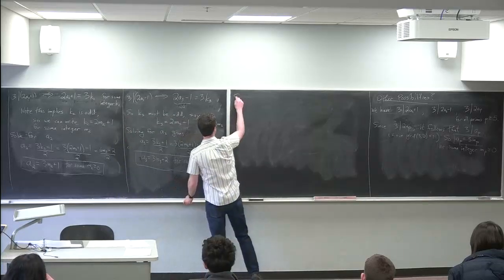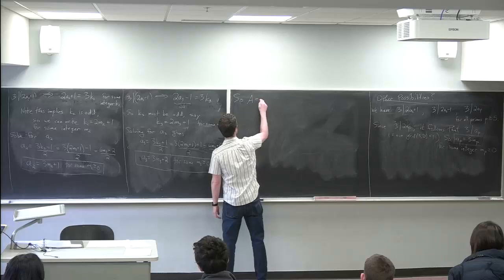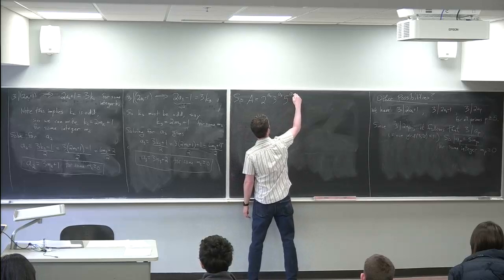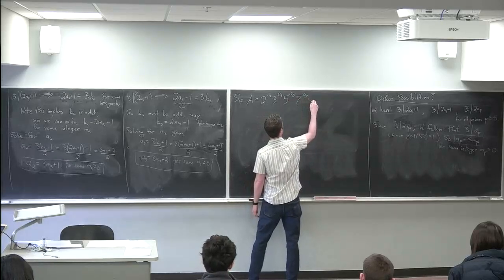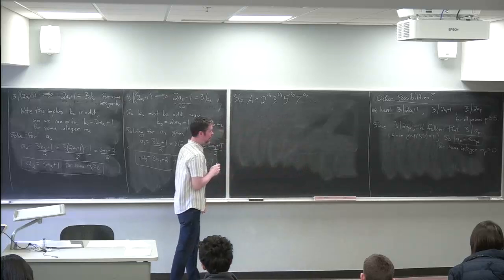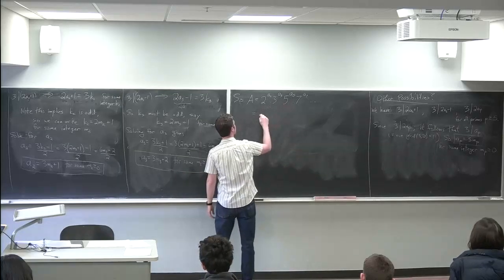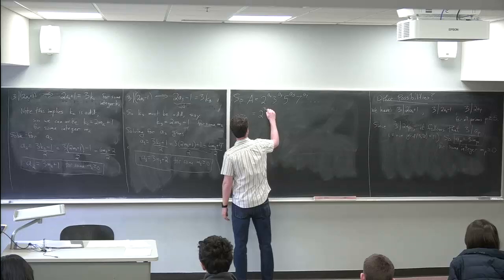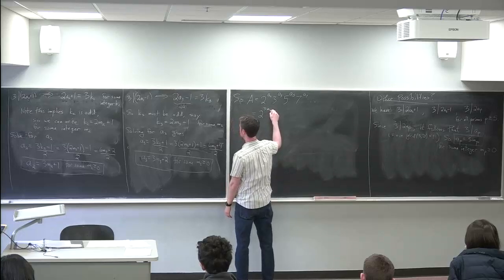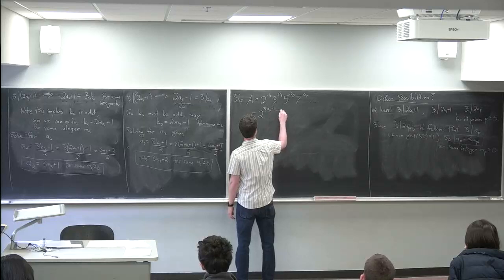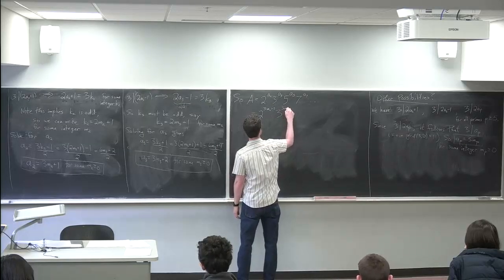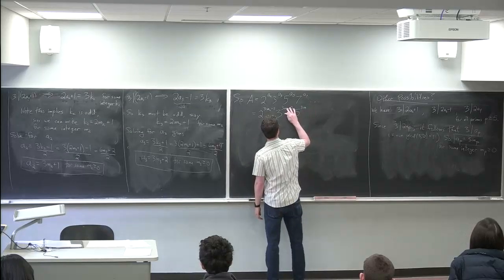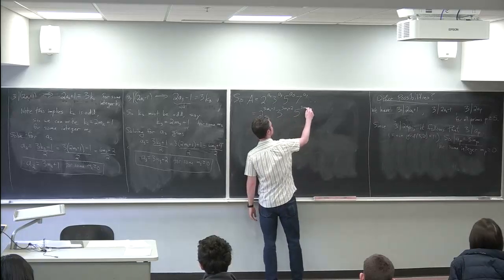Okay, so what we have then for A is 2 to the A2, 3 to the A3, 5 to the A5, 7 to the A7, etc. But now we said something useful about every one of these exponents. So the A2 looks like 3 times m2 plus 1, and A3 looks like 3 times m3 plus 2. Sorry, it's not m2, it's m3. And this is m5.